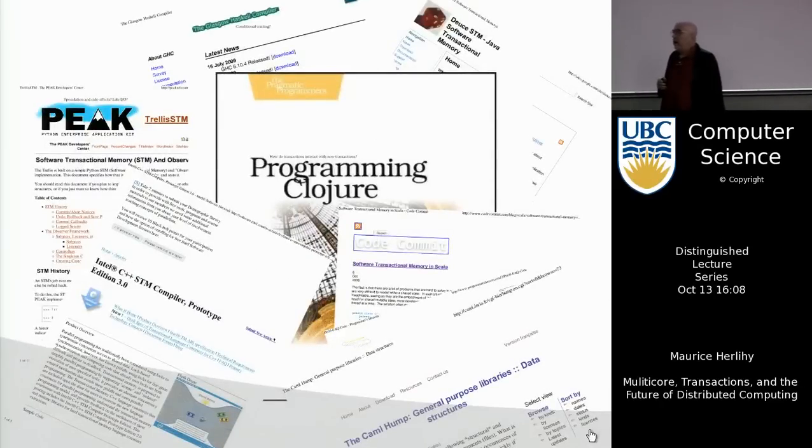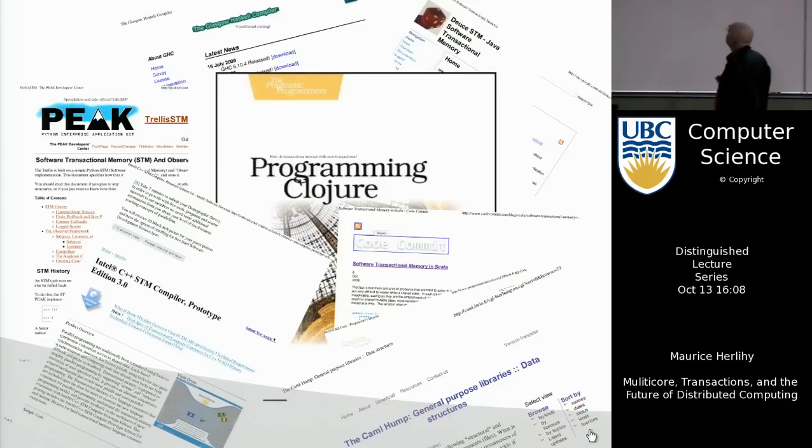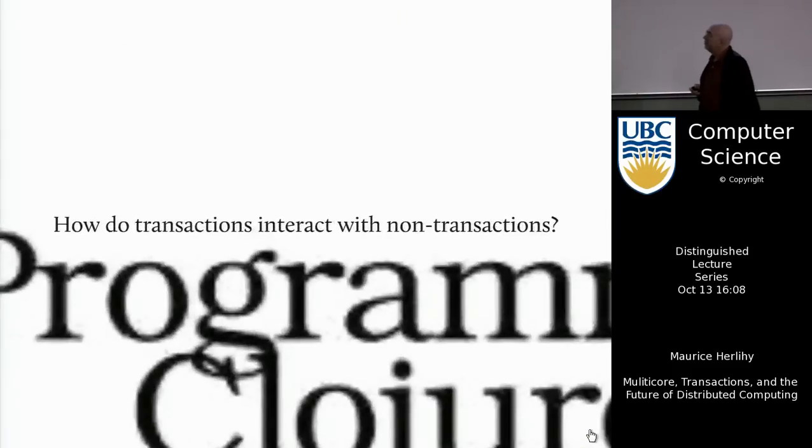So one place where these ideas have shown up is in a lot of recent programming languages. As you can see, there's Clojure, Python, Java, Caml, and so on. A lot of these languages either have the transactional model, which is typically called transactional memory, built into them, or they provide libraries to give you the same thing. So in terms of languages and compilers, this idea is kind of moving into the programming language mainstream. But there's still a lot of programming language issues that are not well understood.